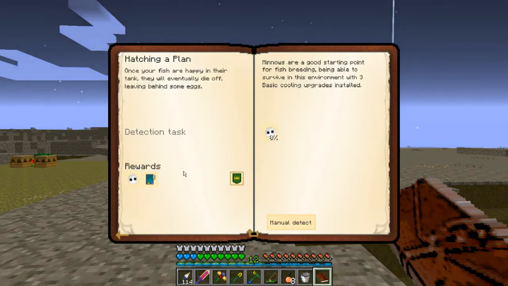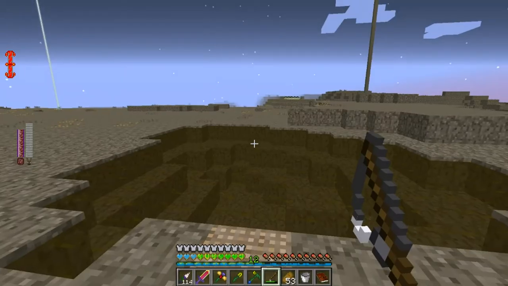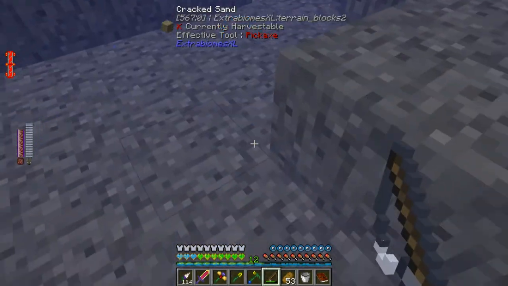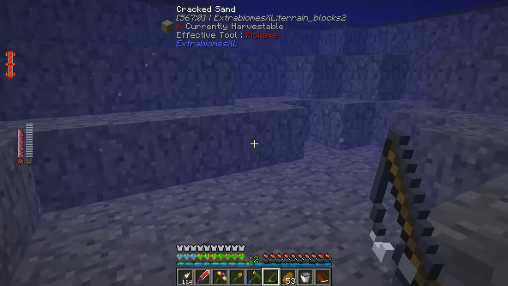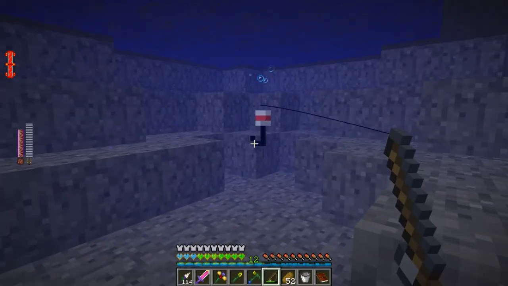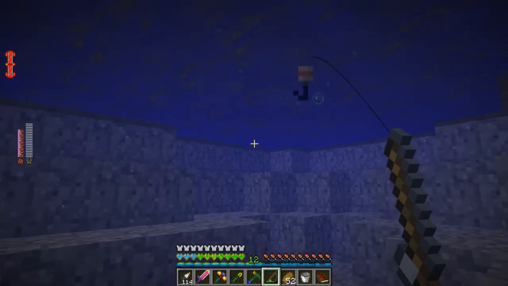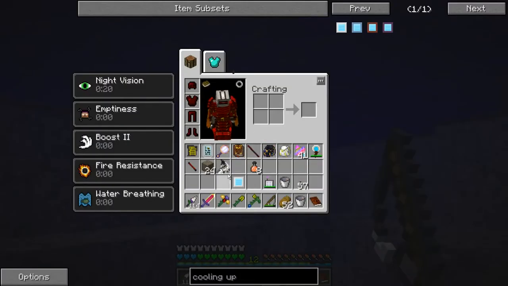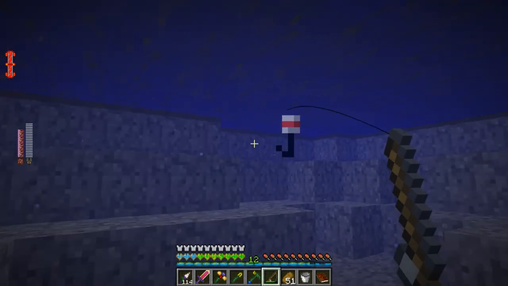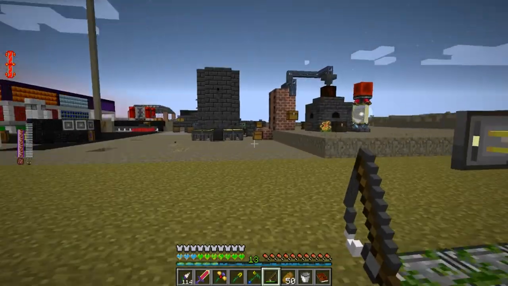And it wants me to actually successfully breed some fish. Okay. For that, I need to catch some live fish. Now, the easiest way to catch live fish is just to fish underwater. So it's a good thing I have that Ring of Odin and my armor giving me infinite water breathing. And that's still raw. You still will probably kill the fish. Maybe this vanilla rod doesn't catch live fish.